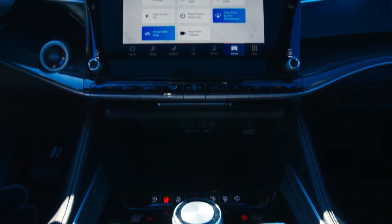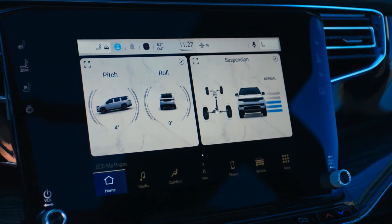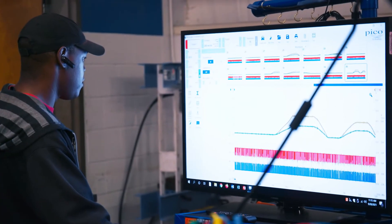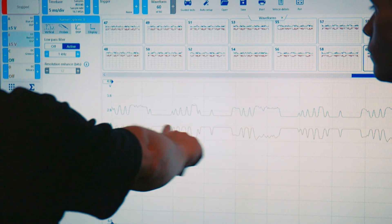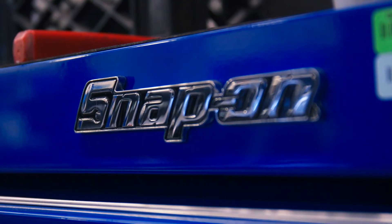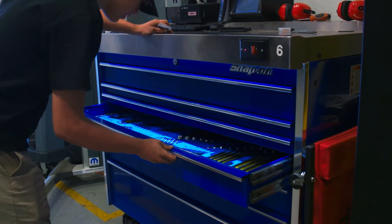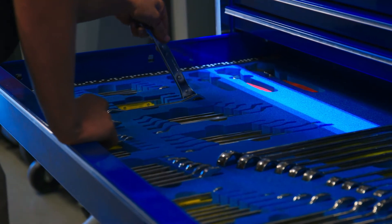The technology in these vehicles has gone through the roof. We've gone from two or three computers on a car to somewhere just under 100. They're learning how this stuff works and learning to diagnose it and fix it right off the bat. We cover all the communications, all the telematics, the most difficult to diagnose. Because we have direct manufacturer support, our technology is right at the cutting edge — we're teaching the newest information out there.